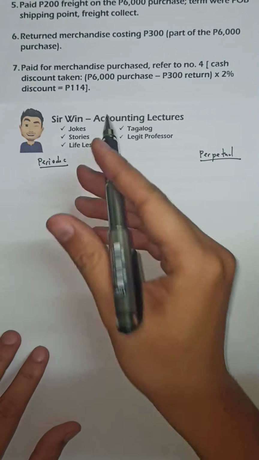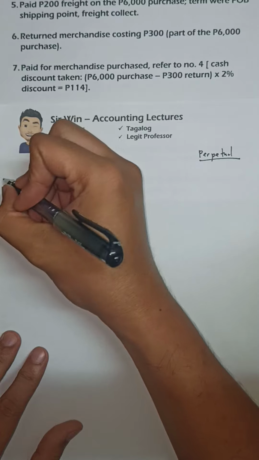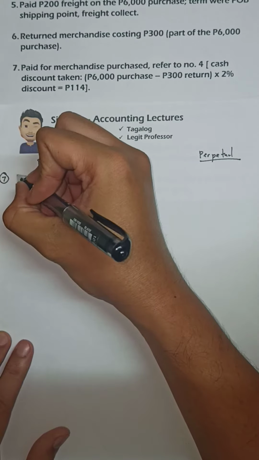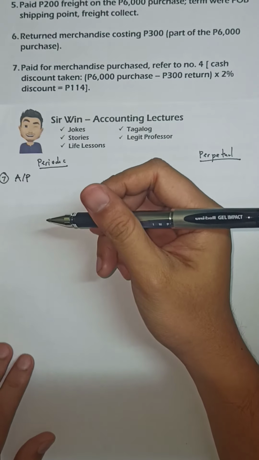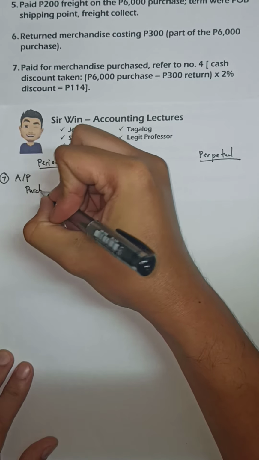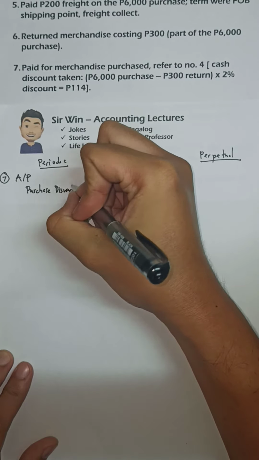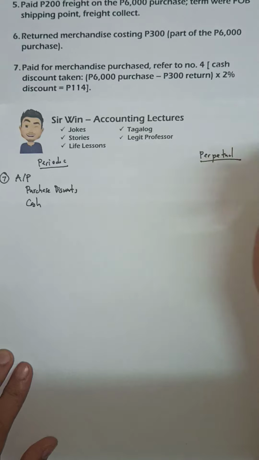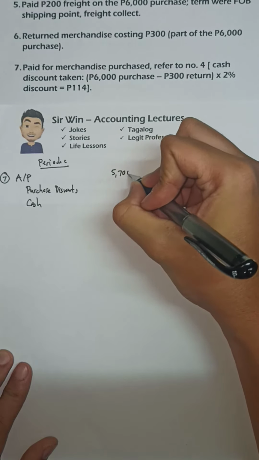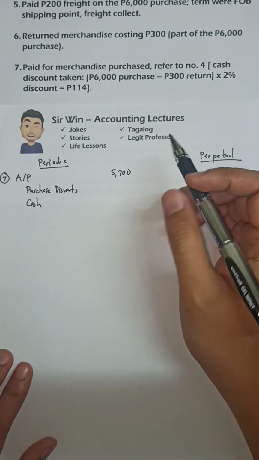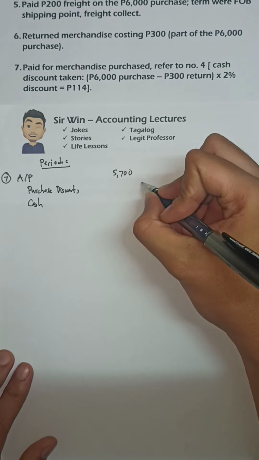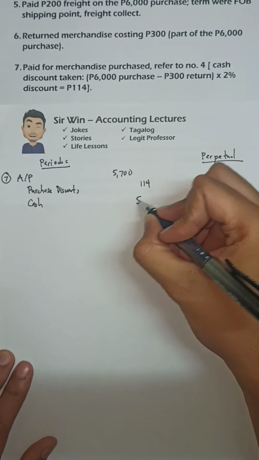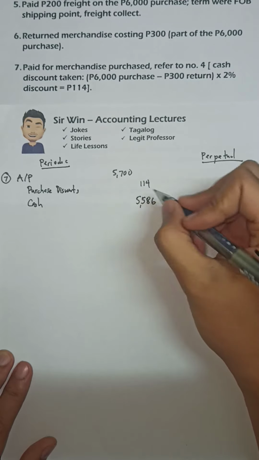So una, sa number 7, so there is a payment. So malamang credit cash yan. We are going to debit accounts payable kasi nga nagbabayad tayo. Okay? And we are going to credit purchase discount dahil nga nakatawad tayo kahit papano. And also, okay, we are going to credit cash. Unang punto, magkano pa ba yung balanse ng ating utang? Malamang 5,700. So, debit accounts payable for 5,700. Binanggit natin, hindi naman natin pinapahirap yung problem, okay? Yung amount ng discount, that is 114. So, basically, the cash would be the balancing figure or 5,586. Okay, the difference of the two.